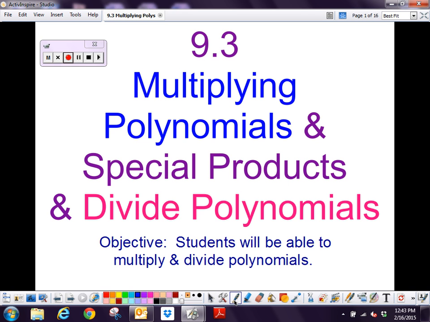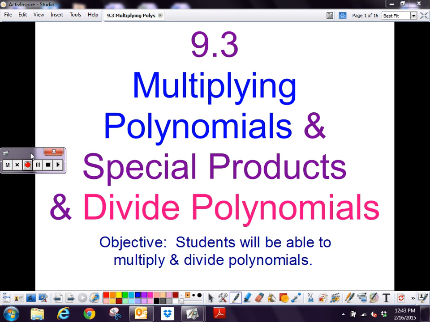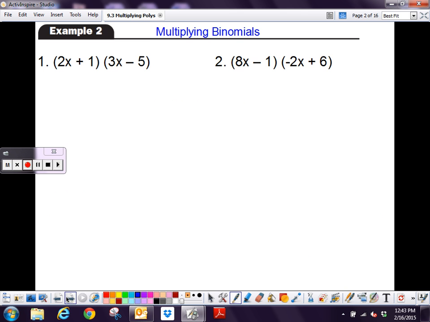Okay, today we're going to look at how to multiply and divide polynomials. We looked at how to add and subtract them last time, and when you're also multiplying, it's like you're distributing a monomial. We looked at all that last time. So now we're going to look at how to multiply a binomial times a binomial, or a trinomial times a binomial, and the process for doing that.